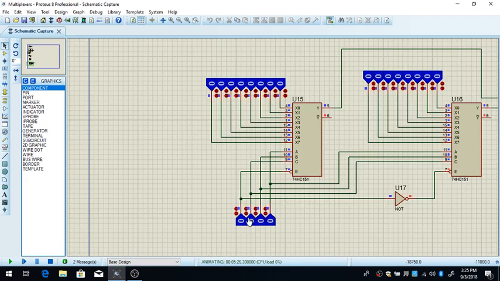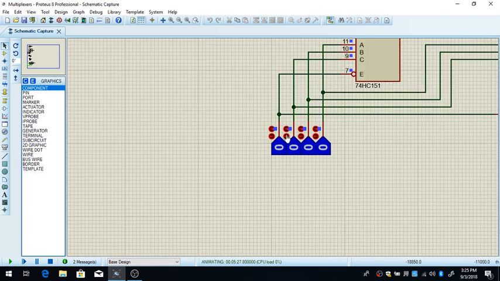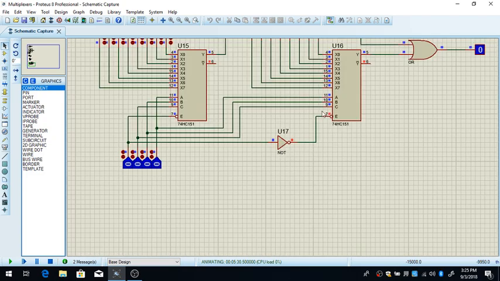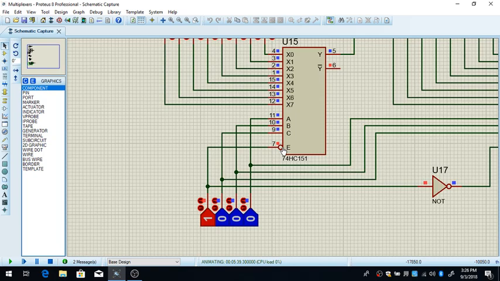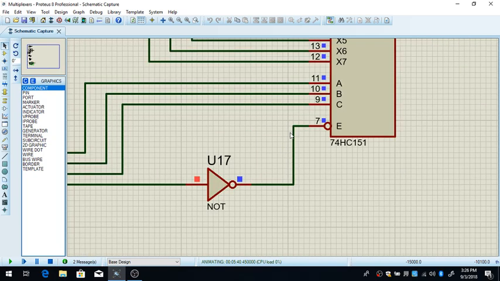So when this 0 goes to the enable, this one circuit is activated, but here is blocked because we have a NOT gate, so high state is here. But if I bring on the enable 1, this one is blocked, and this one will work because here we have a low state.